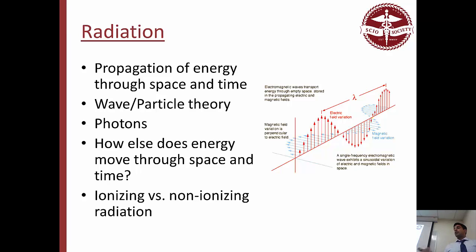There are other ways that energy can propagate. What is one other way that we know that energy propagates? Like when you feel an earthquake. An earthquake is basically a movement of tectonic plates. Tectonic plates slide on one another, and sometimes they fall really quickly, and that causes a propagation of energy through space and time. In this case, the particles collide with other particles, and as they move, the wave gets carried away. So this is another type of movement of energy, but it's not electromagnetic radiation because it's not electric and magnetic. So there are different forms of propagation of energy.